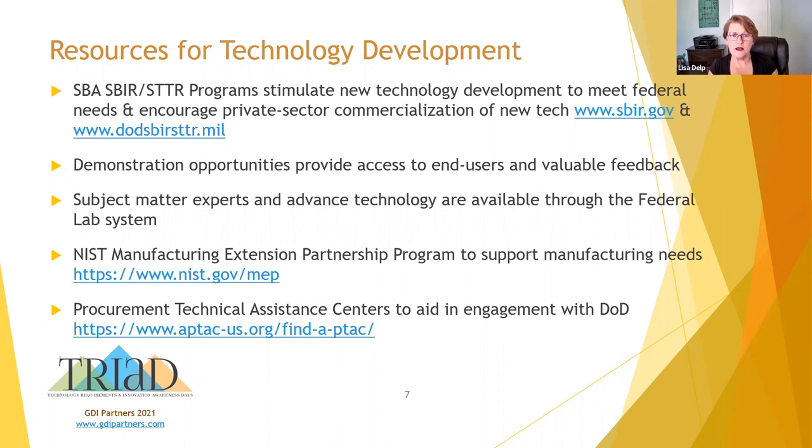DoD has both, and historically they have had the largest overall budget for their programs. As said, these funds can be used for a variety of things. You can improve existing technology, add new features, add new benefits, grow your customer base, leverage those between agencies. You can have 3 active SBIRs at one time. So you may be able to work with Army, Navy, and Air Force, may be able to help them develop a truck. Army can pay for the transmission, Navy can pay for the chassis, and Air Force can pay for the motor. You can't double dip.